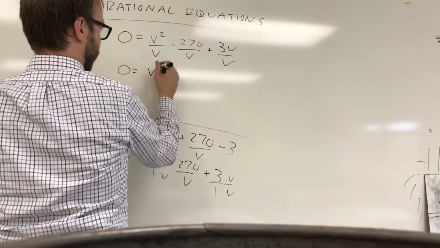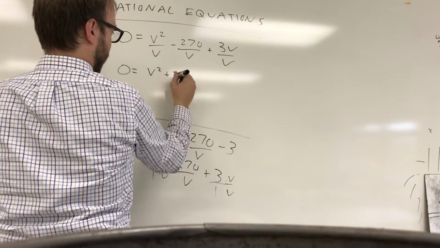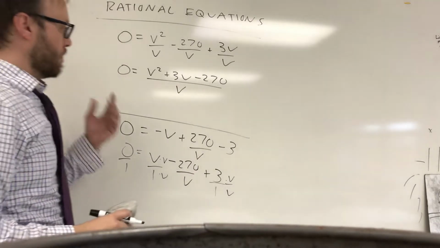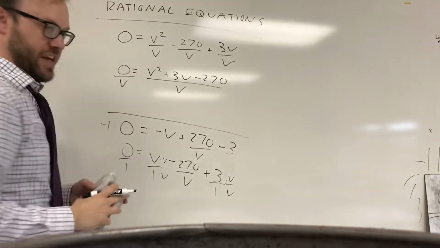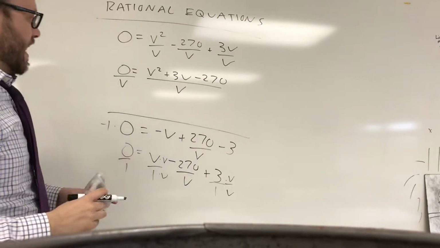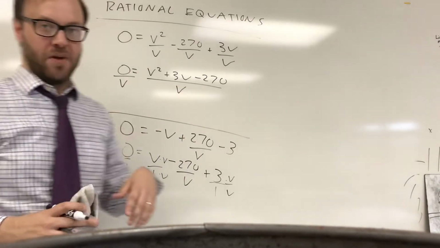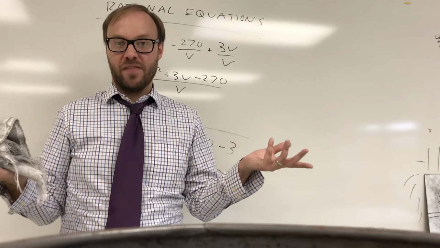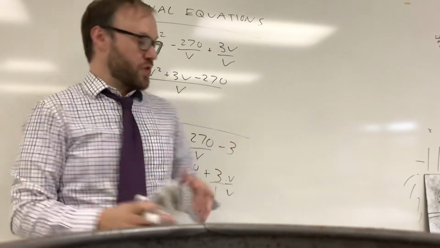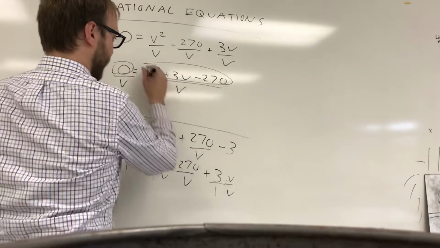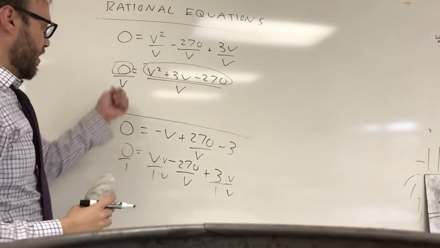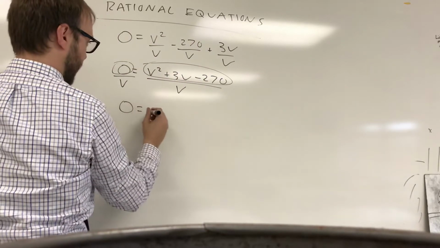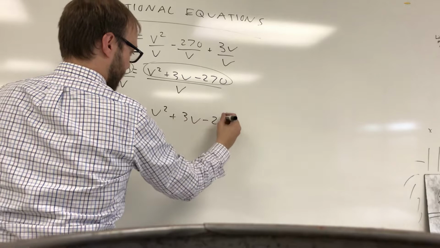So we're going to get v squared plus 3v minus 270 all over v here. It's going to be equal to 0. By the way, that's equal to 0 over v, if I wanted to have a common denominator here. And so the point is, because the denominators are the same, those don't matter. Whatever v is, as long as it's a value that I'm allowed to have as a denominator of a fraction, which would be not 0, really just the numerators have to be equal. This value over here has to work out to equal 0, because the denominators are already the same. So really, I just want to solve the equation 0 equals v squared plus 3v minus 270.